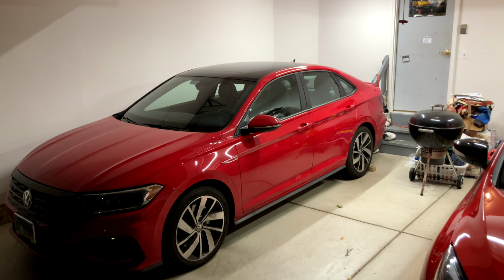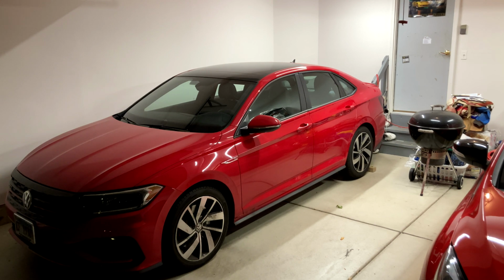It's not like my other vehicles where I was driving them 20,000 miles a year, and sometimes at one point I was driving 40,000 miles a year, but right now it's 6,800 miles a year. Maybe a little less, because I think it had 25 miles on the car when I bought it. I can't remember now. So let's just say 6,800 miles after exactly 1 year. So that's the car. I really like it a lot. Highly recommend it if you're looking for one.